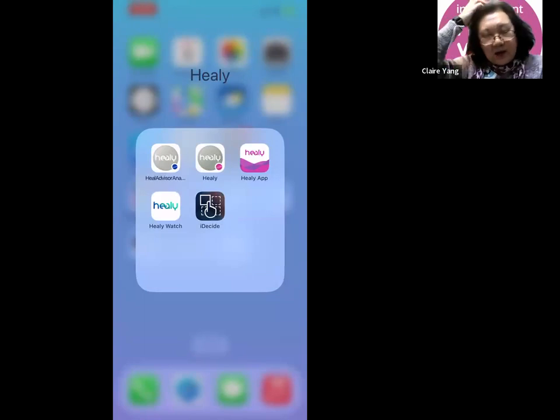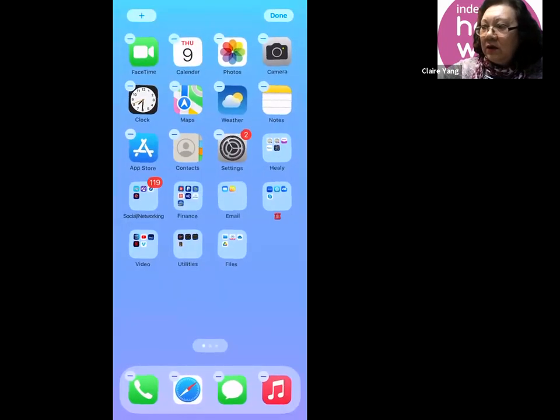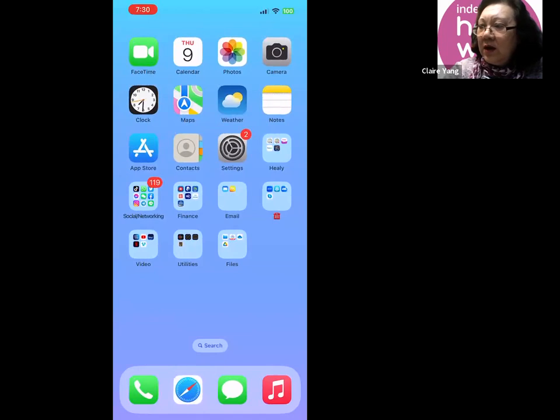Demo is a unit. Let's say, for example, you give your Healy to a neighbor to try for 1 week, okay?